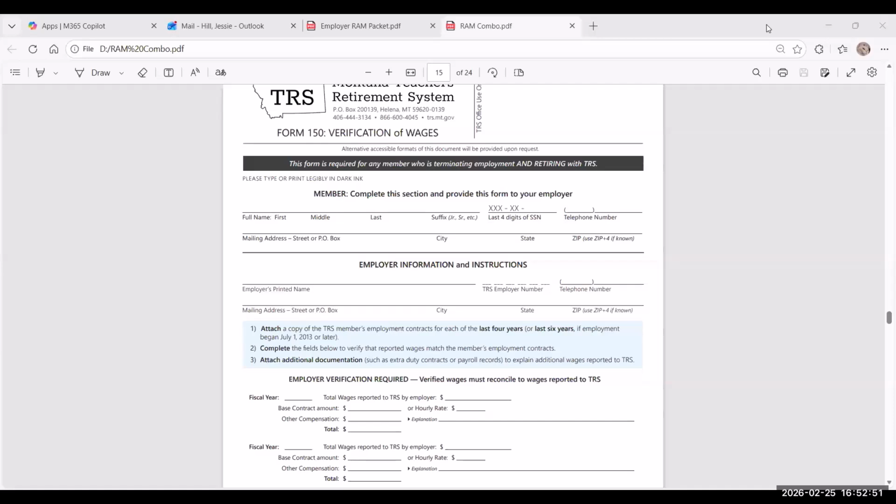I know we've gotten a lot of comments on this form, but I just wanted to give you the background of why we did this. We were hoping that would make all of our lives easier, to have a form and to spell out what we need. Because once again, I meet with the auditors as a supervisor, and we have to reconcile to the penny on what was reported to TRS. So that's why we ask for this.